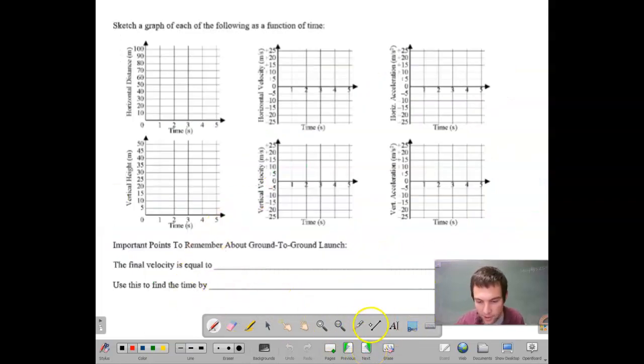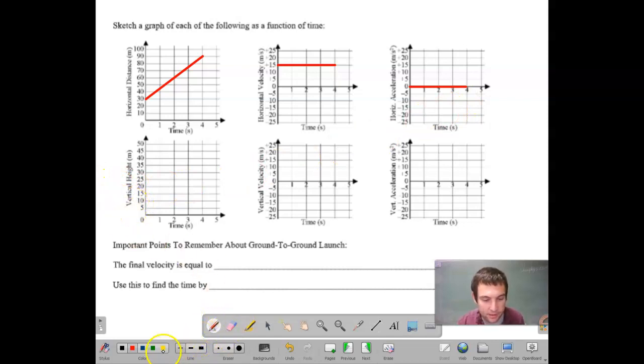All right, next we have to graph it. Show it graphically. Horizontal distance. Remember, there is no acceleration here, so this is going to be a straight line. There's no curve. We're starting at the 30 meter mark, and it goes for 4 seconds. So there should be nothing in between 4 and 5 seconds. And we go all the way to the 90 meter mark in the horizontal direction. Our horizontal velocity, we calculated to be 15, and that is constant. No acceleration, right? There is no air resistance in this situation.